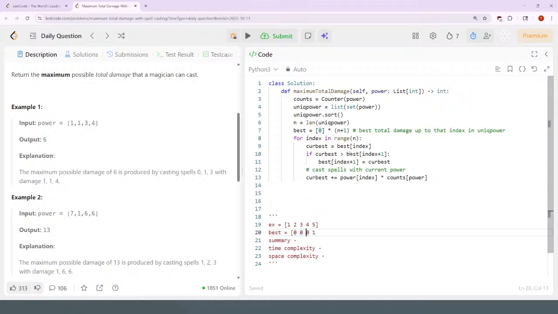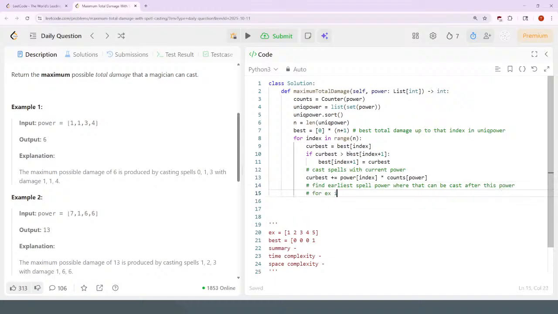Where the spell power is more than 2 bigger. Find the earliest spell power that can be cast after this power.